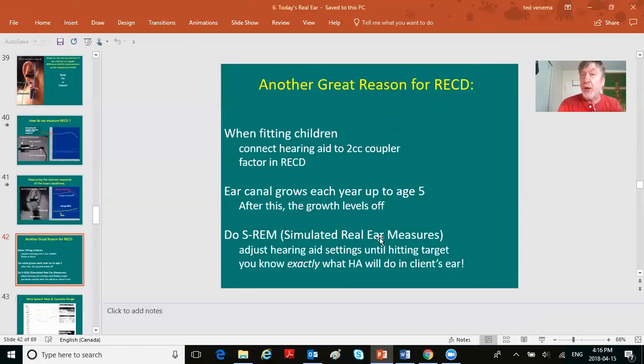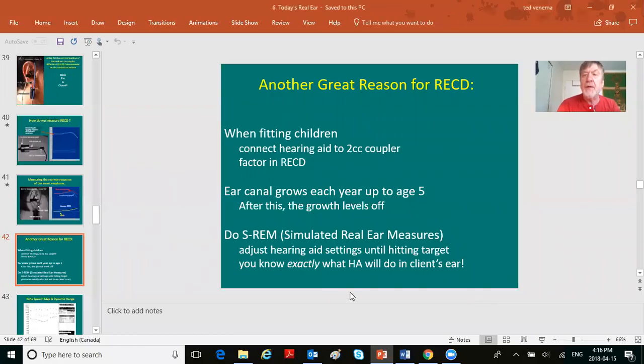So we move along over here. Another neat reason why people use real ear to coupler difference is when fitting children, babies, because you can take the baby's real ear to coupler difference. Now check this out. You take the probe tube, stick it in the baby's ear, and then you take the little yellow sponge. So I'll share a screen again. I'm going to show you a quick picture of it.